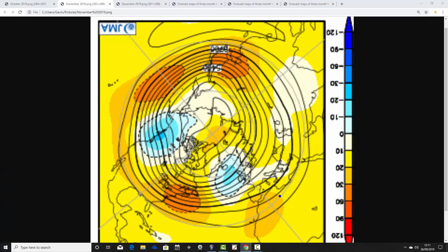November looks properly unsettled — an area of below average heights sitting just to our northwest, feeding in westerly winds. It just looks like a very unsettled, Atlantic-driven month. There is a little bit of high pressure to our north which might feed down some cooler air into the trough, but it looks like an Atlantic westerly month overall — quite mild but also potentially unsettled and quite wet. It could even be a little bit on the stormy side. We've lost that ridge to our east, so the winds have shifted from southerly to proper westerly.